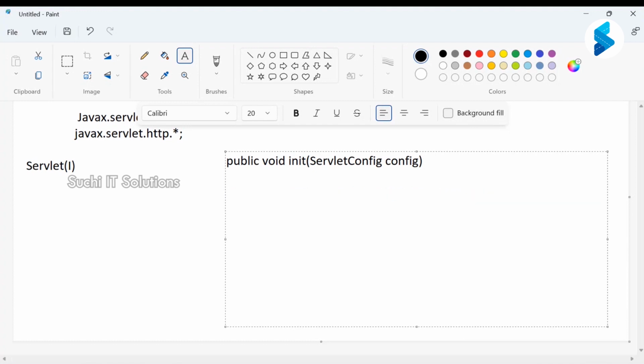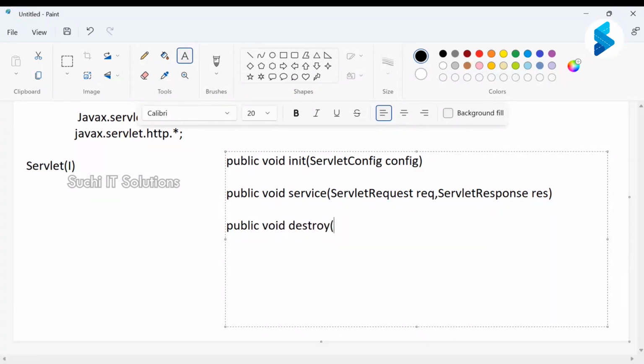Next, the destroy method, public void destroy. Next, getServletInfo. Next, getServletConfig. So these are the predefined methods available in the Servlet interface.